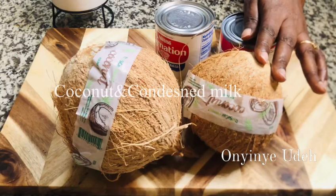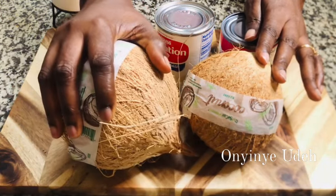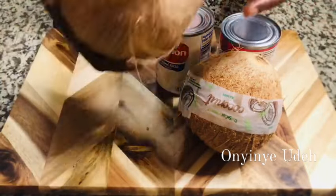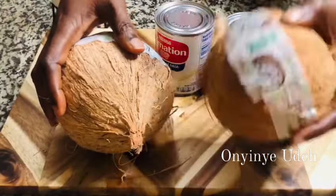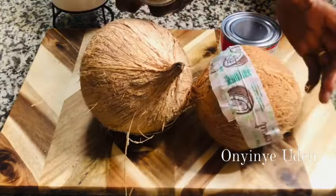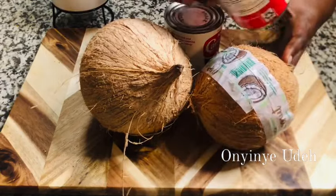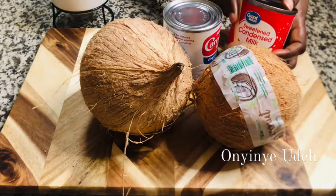Today we are going to be making a delicious creamy coconut shake. Coconut milkshake. This is our coconuts. Alright. I'm going to be making it from scratch. Fresh coconuts. Then we have our evaporated milk. And also we have our condensed milk. Let's get started.